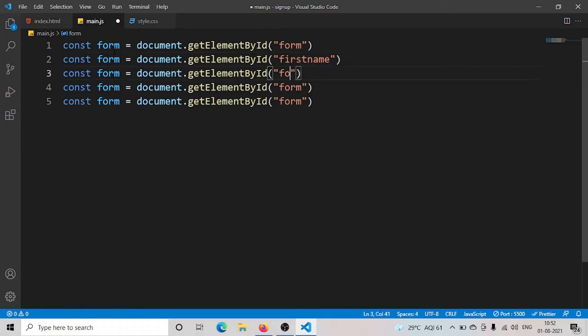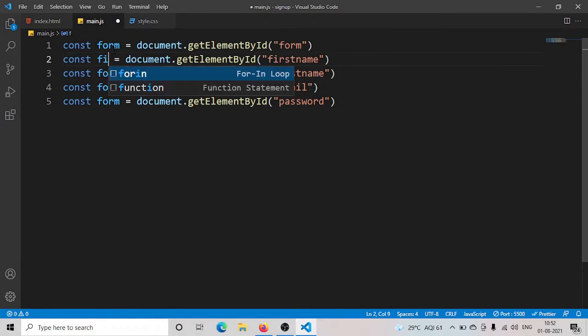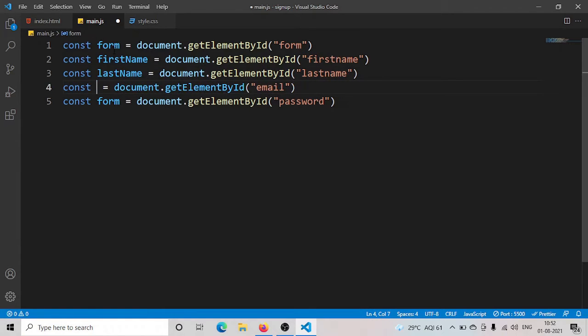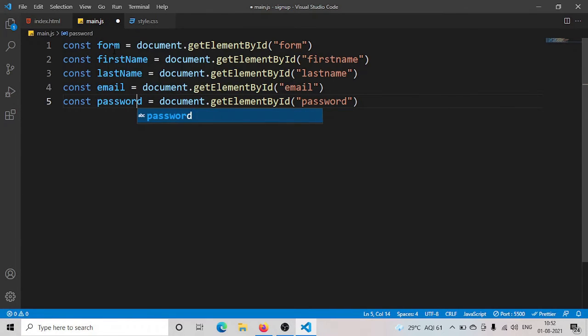Okay, same we are going to do with all the inputs: first name, last name, email, and password. First name, name, email, password. Okay, and on the form we need a submit action.